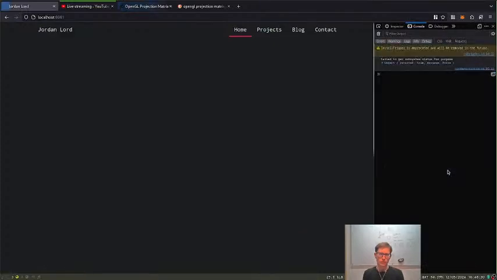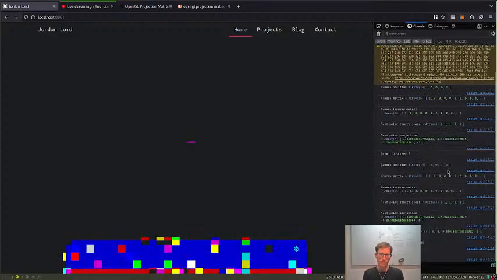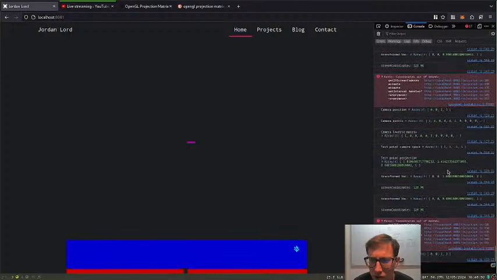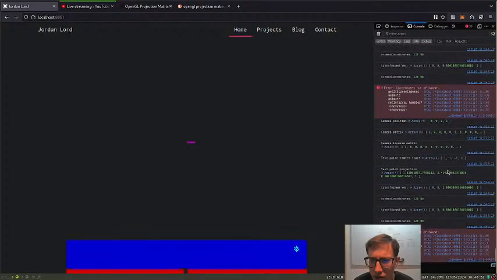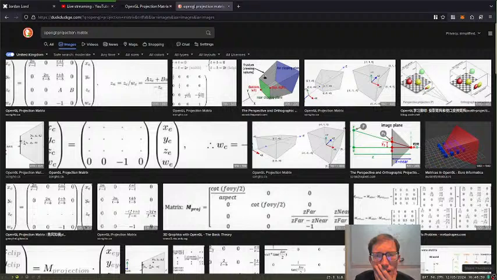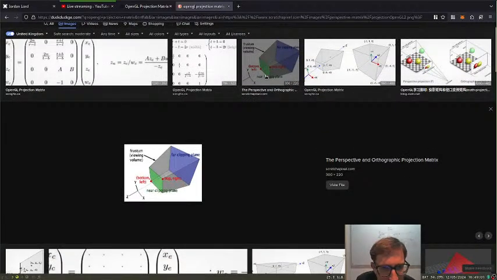Problem then is it's going to say it's out of range. Coordinates out of bounds here. Sure the camera's pointing that expected way, or negative Z.